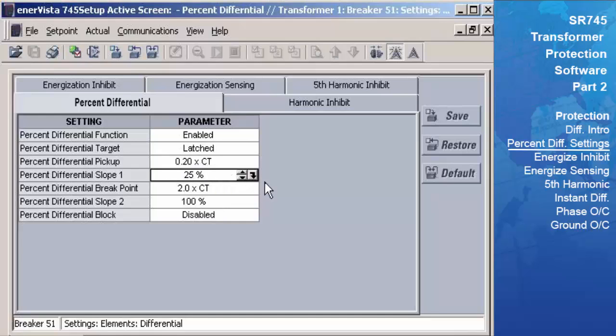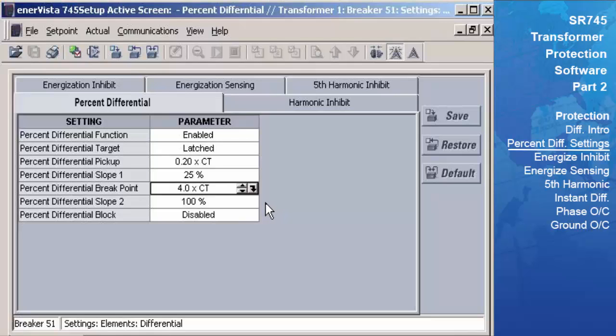The breakpoint of our differential slope is intended to represent the point at which any one of the CT's secondary current will begin to show nonlinear operation. It will be programmed to the minimum amount of restraint current required to cause any of the CTs to start to saturate. This value is generally derived from testing of the CTs for saturation. For our application, we will use a value of 4 times CT. This means that when the restraint current measured by the relay reaches 2000 amps, we will enter the area defined by the second slope of our two-slope curve.